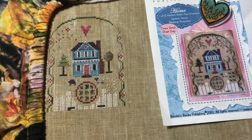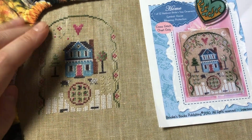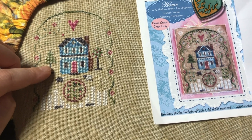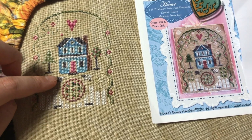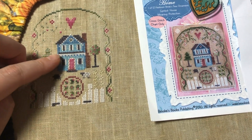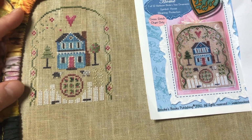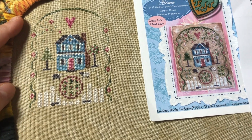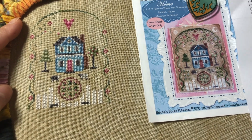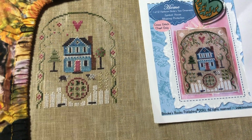So I'm just quickly jumping in here because I did end up stitching a little bit more, and I finished the house and the trees on each side and the sheep, and I also finished the round garden, the cross stitches at least. It has some beads in it, but I'm not doing that until I finish everything. And oh, for the sheep, I needed another lighter gray color, so I used a color in cotton floss called Silverlining. Yeah, if I had another day, I think I could definitely finish this.